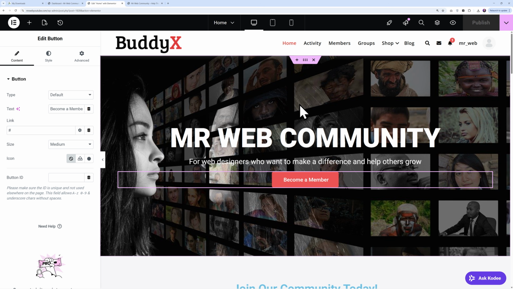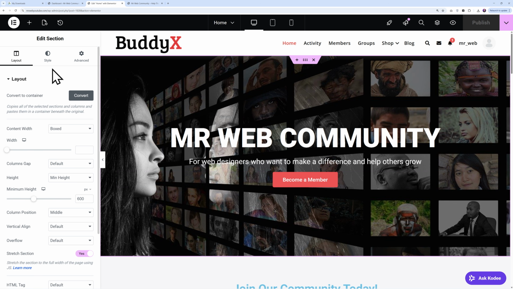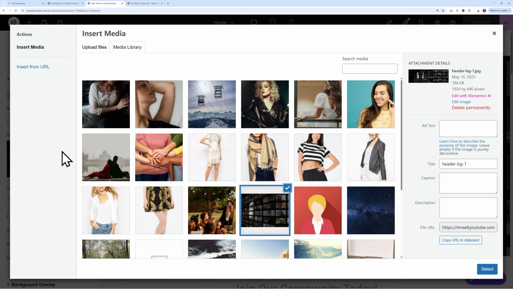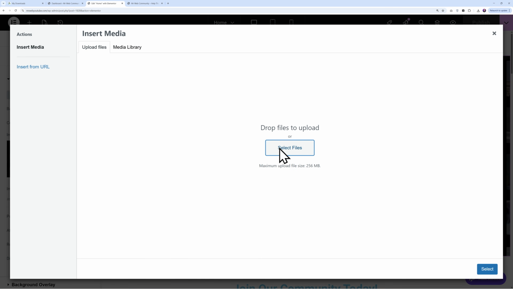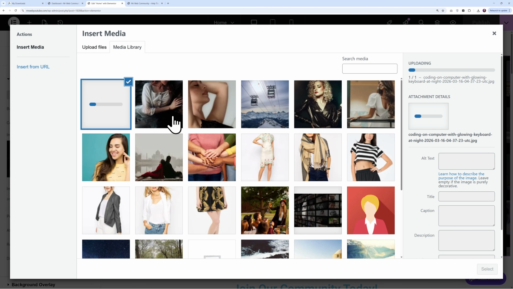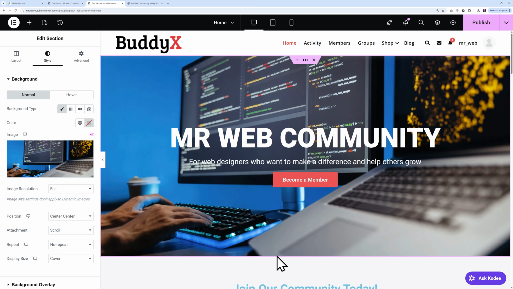And then we can change the background image. Obviously, this is not really suitable for us. So click on those 6 dots here, and then you go to style, and right here, this is your image. Now, if you click on this, you can go and upload your own. So upload file, select file. So I found a picture online that's related to web design, this one. Okay, so open and then select. Very good. As you can see, we're a complete different field now. This is a completely different website immediately, you know.